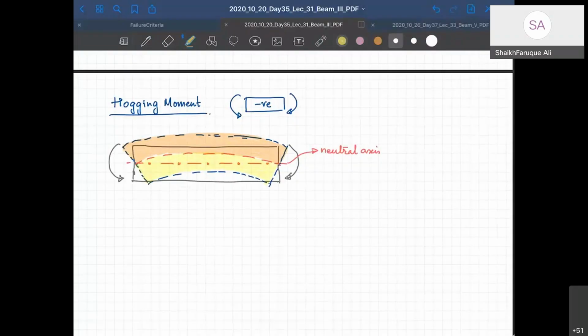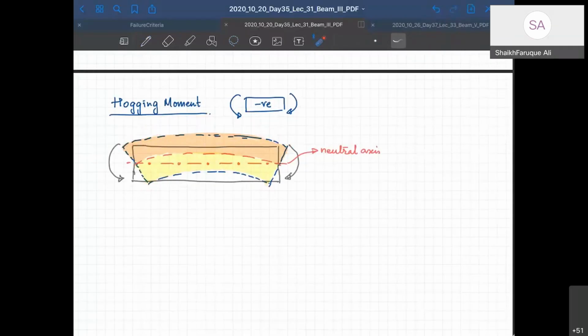Now you see, perfect. So that side is compression and the other side is tension. And the line that doesn't change is the neutral axis line. This is called hogging moment. Okay, negative. But it has the same picture. Now, why do I say only the pure moment case? If I talk about only the pure moment case, we get these changes that you are seeing here, right? This bending is going to get circular. You can only get circular bending when you have the pure bending case.